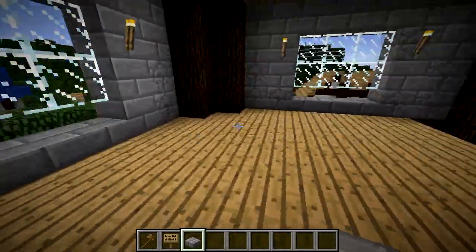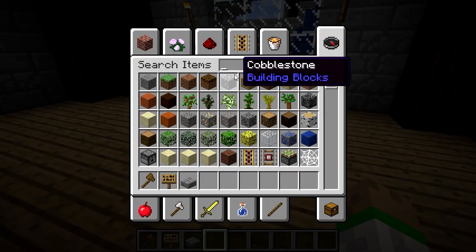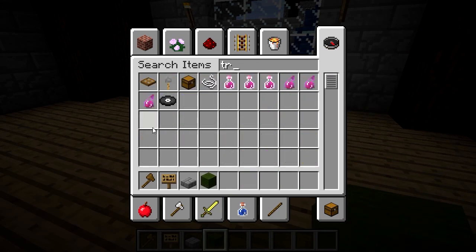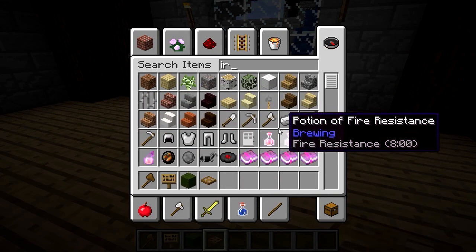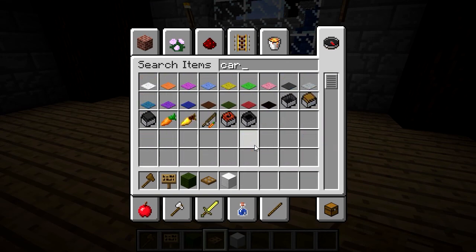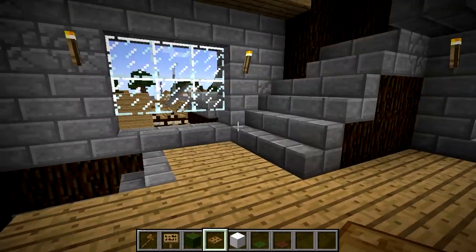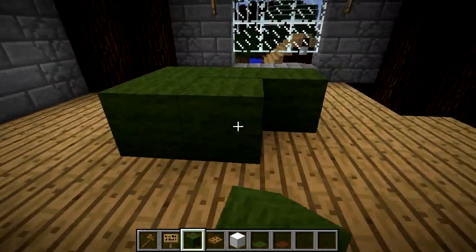So this one I already have planned out. I really like it personally. What I'm going to have is a pool table. Let's have some trapdoors. Then I'm going to have an iron block. I already have this all planned out. And some green carpet, and usually man cave carpets are brown. I don't know why it would be, but that's just how I imagine them in my head to be.